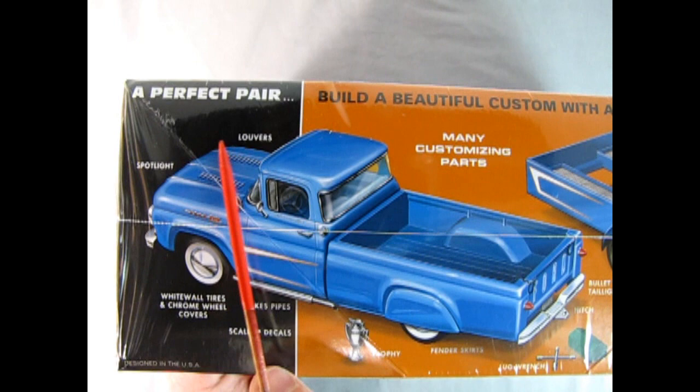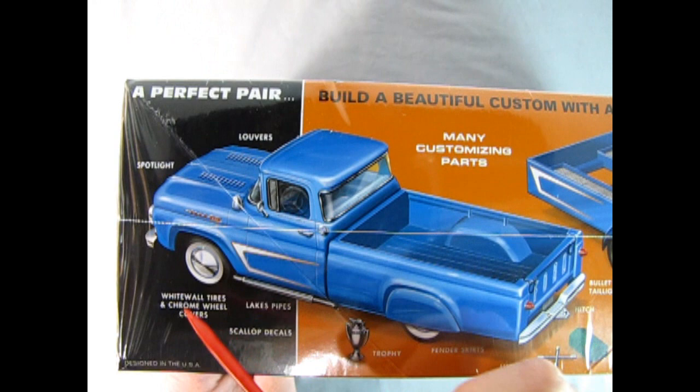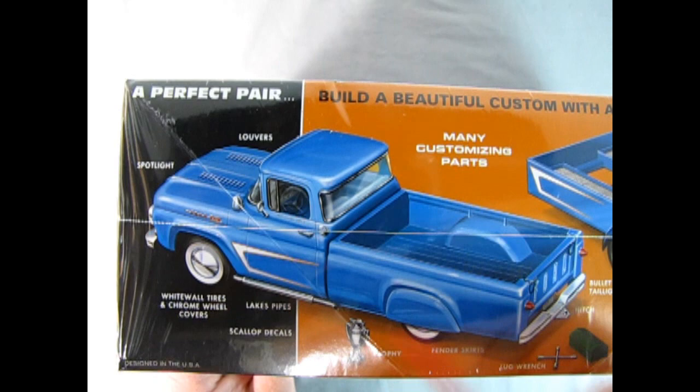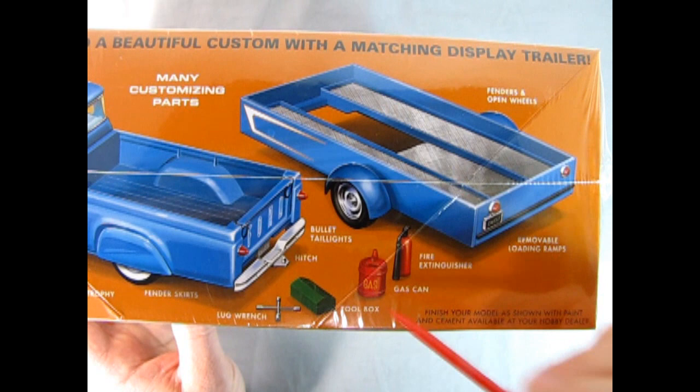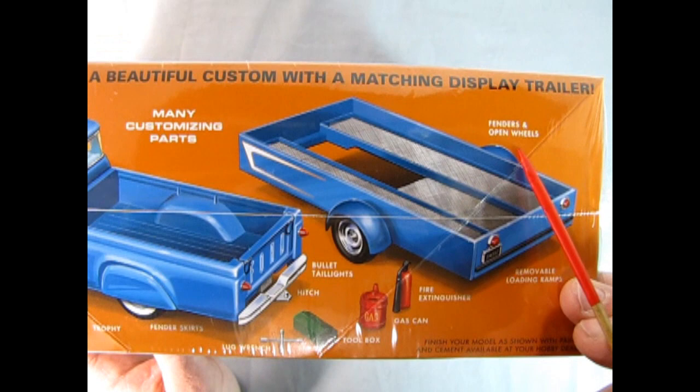So we got spotlights, louvers, white wall tires with chrome wheel covers, lake pipes, scallop decals, trophy. And then we've got fender skirts right in here. If I slide this along, you can also see the lug wrench, the hitch, which is here, bullet tail lights right in there, toolbox, gas can, fire extinguisher, removable loading ramps, and fenders with open wheels. Really cool stuff.